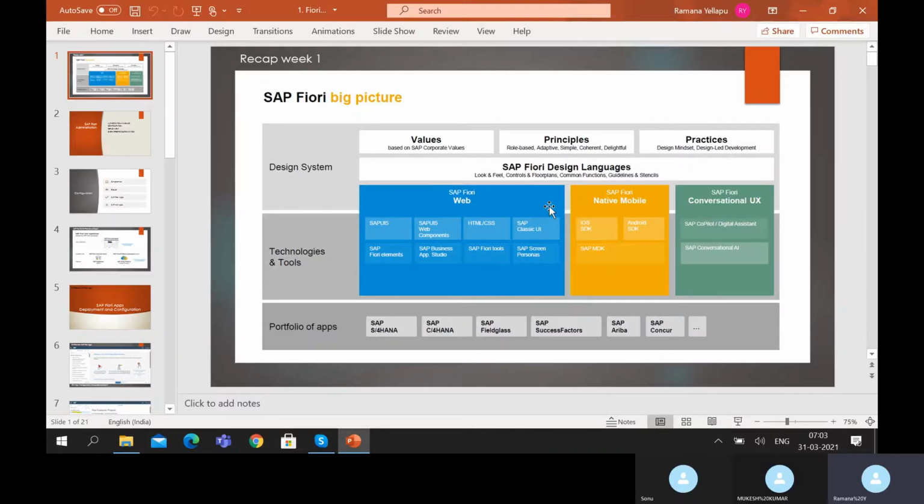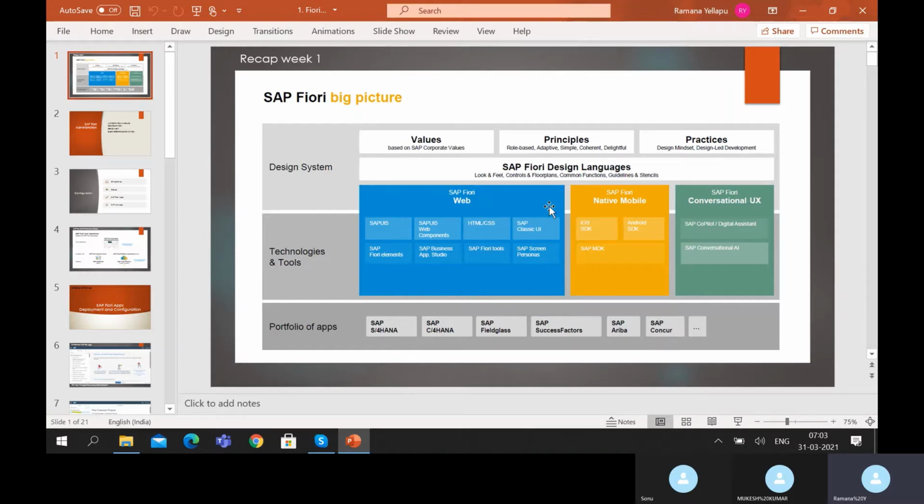Understood how MVC is implemented in the case of freestyle applications. Now the question comes, what is the overall big picture of Fiori, and how exactly do we cover lots of other areas. In this specific topic, we'll understand how to consume. SAP has already shipped around, as already understood, 12,000 apps in the SAP Fiori ecosystem across various modules. So we'll understand how we configure or manage those apps.